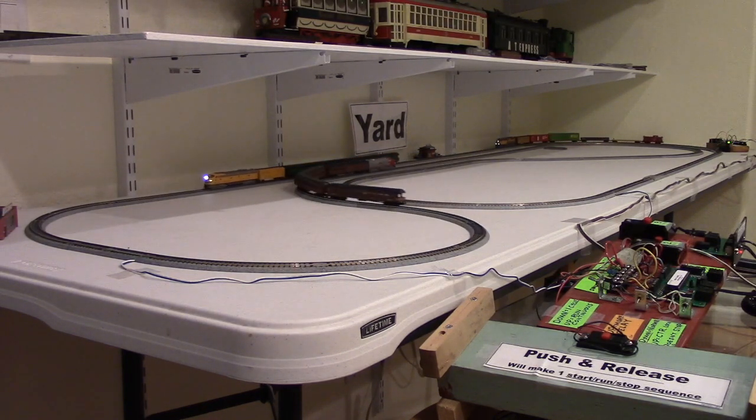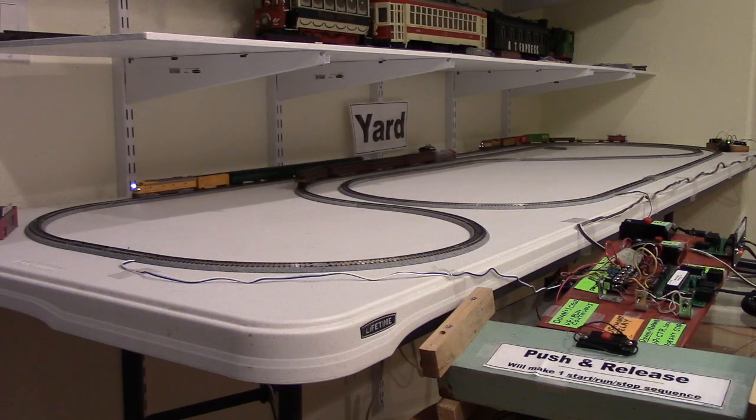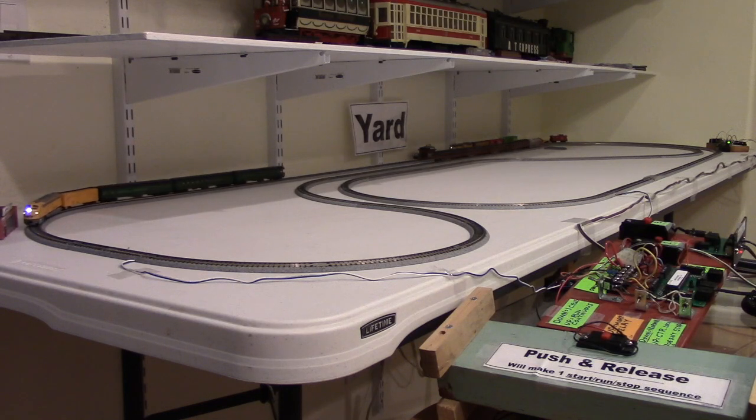I just turned the sound on to the red Alco PA, and that has better sound, I think, because it's got a wider body. The speakers in these Kato engines sit back in the rear, so the wider body engines, I believe, can have a wider speaker.